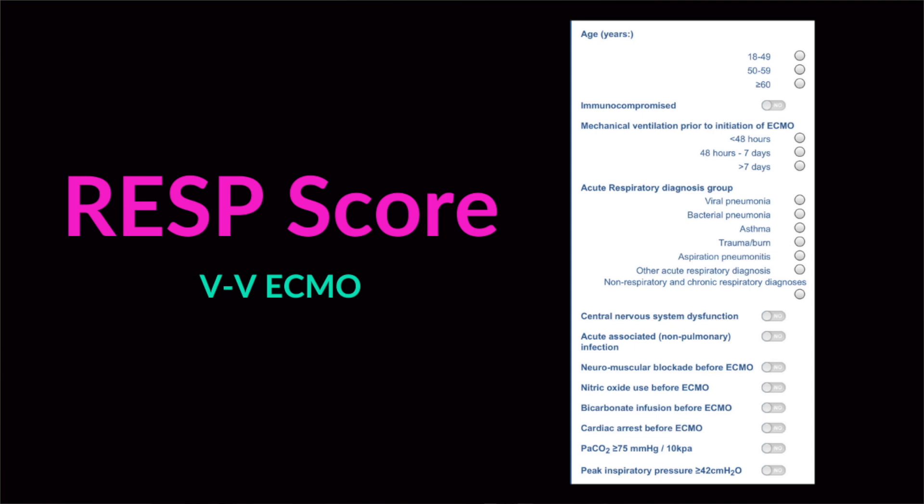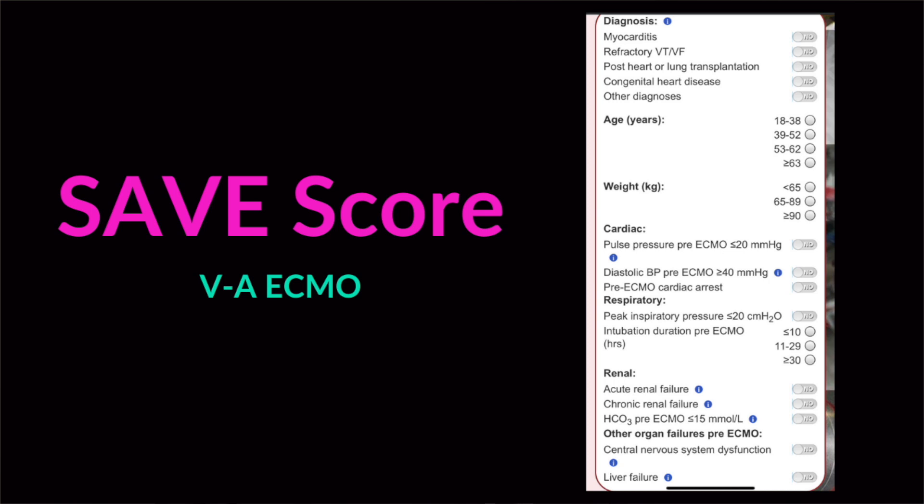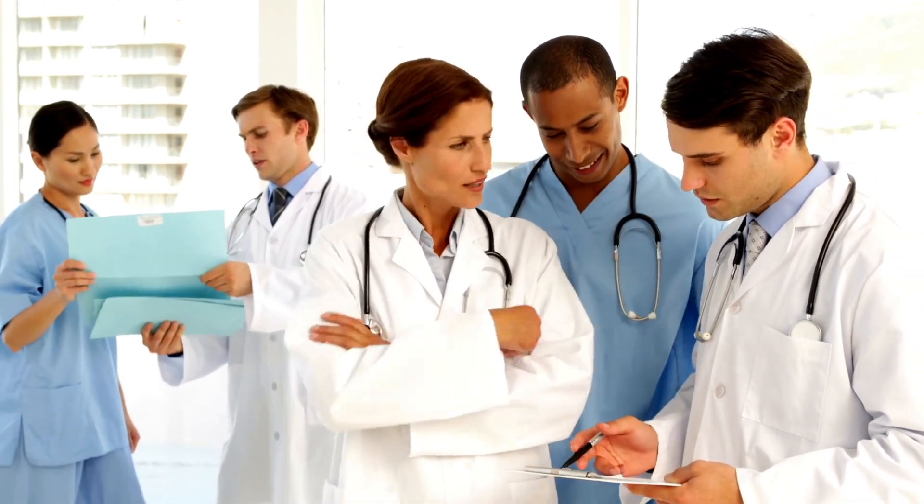One of the biggest things we look at is whether the reason for the patient's respiratory failure or cardiac failure is reversible. If it's not reversible, there's no reason to put someone on ECMO as life support, because ECMO is not a treatment — it's life support. It buys us time to fix the problem. We have different metrics, scoring systems, and criteria to determine if a patient will benefit from ECMO, and I'll post our scoring system on screen. It is a very complex process involving multiple physicians and subspecialists — it's not a unilateral decision.